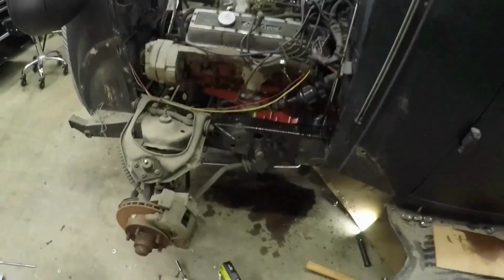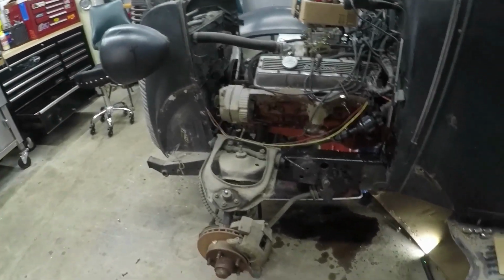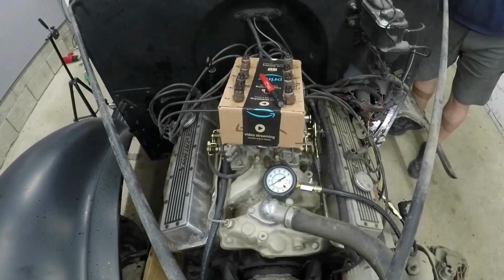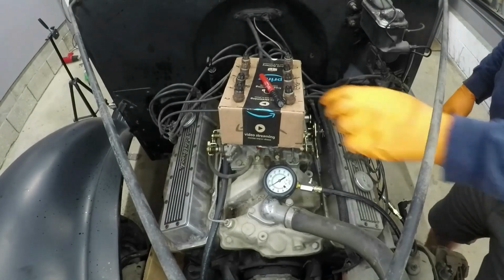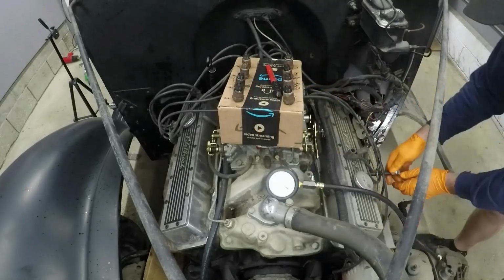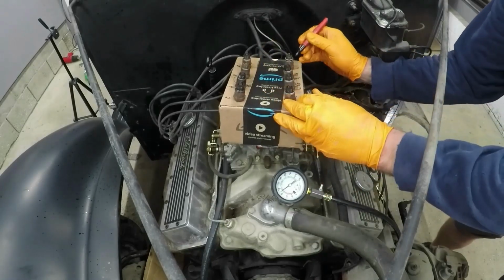Well, I decided I needed some more room to get to the spark plug holes. So there, we're gonna see the mess. Oh man. So now I can get that pressure tester in there, no problem. Come out. Oh boy. $112. $100. These aren't great numbers, guys.